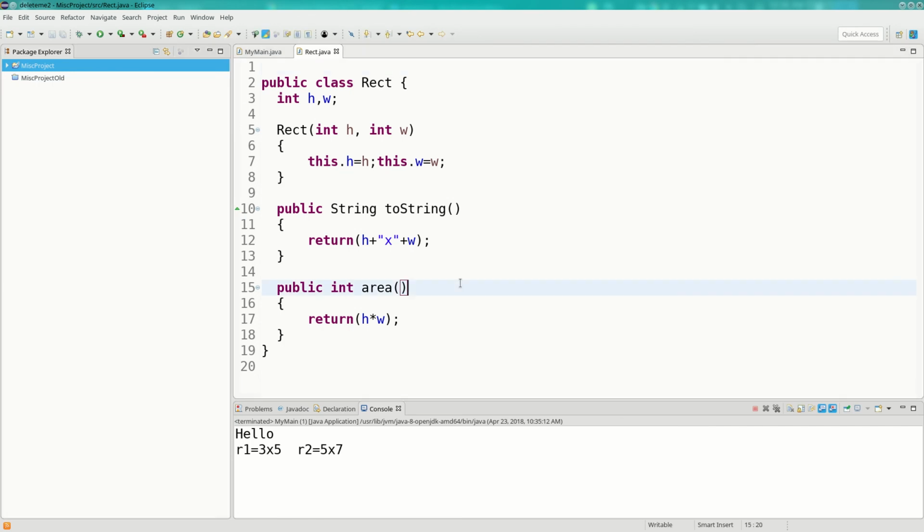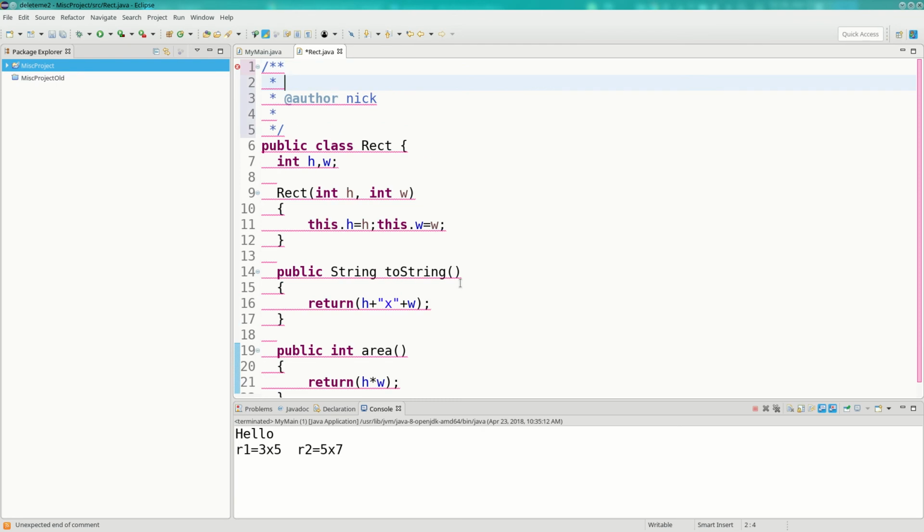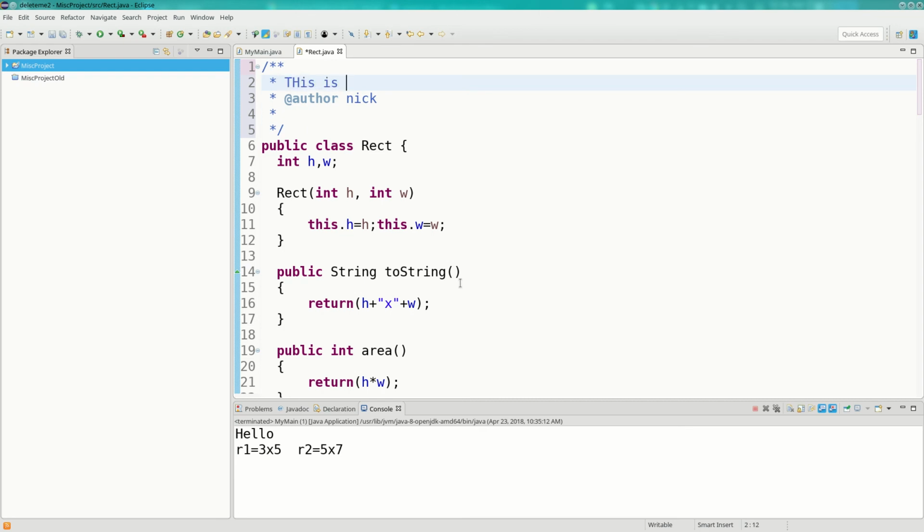project. So let's come over here. And I'm going to say /**, right before the beginning of my class. I'm going to say /**, and I'm going to hit enter. And it's making a little comment block for me. So it says author, and it's using my username, which on my machine is Nick. So I probably want to change that to something with my last name. And there's other things we can put here with an @ sign besides author. But basically you can type in whatever comments you want.